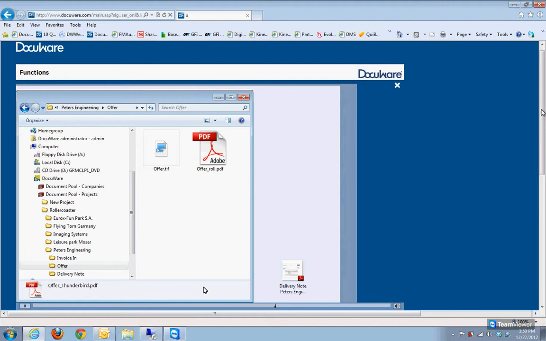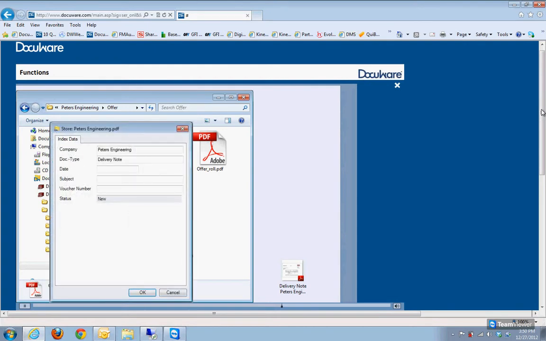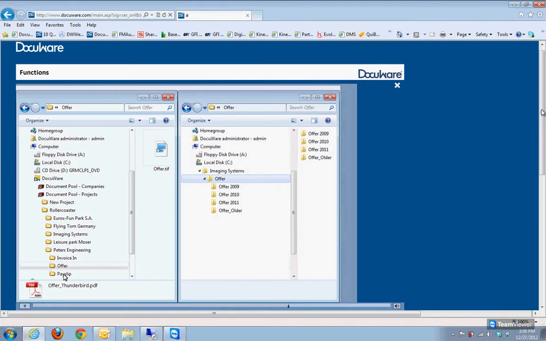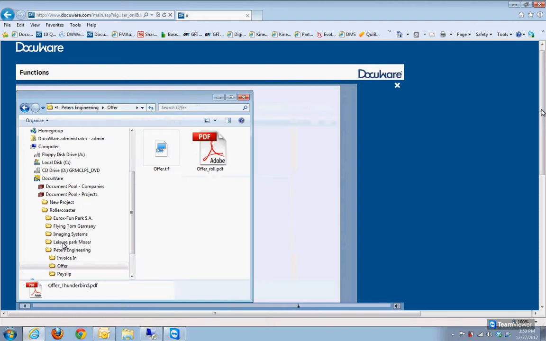Archiving and indexing of documents can also be performed using drag and drop. If you move the document to the desired folder, the document will be stored. Depending on the configuration, a Store dialog box opens and you can enter additional index terms. You can transfer complete folder structures with up to 10 levels into the DocuWare folder structure the same way. You can archive all files stored in the DocuWare folders using the folder names as index terms.